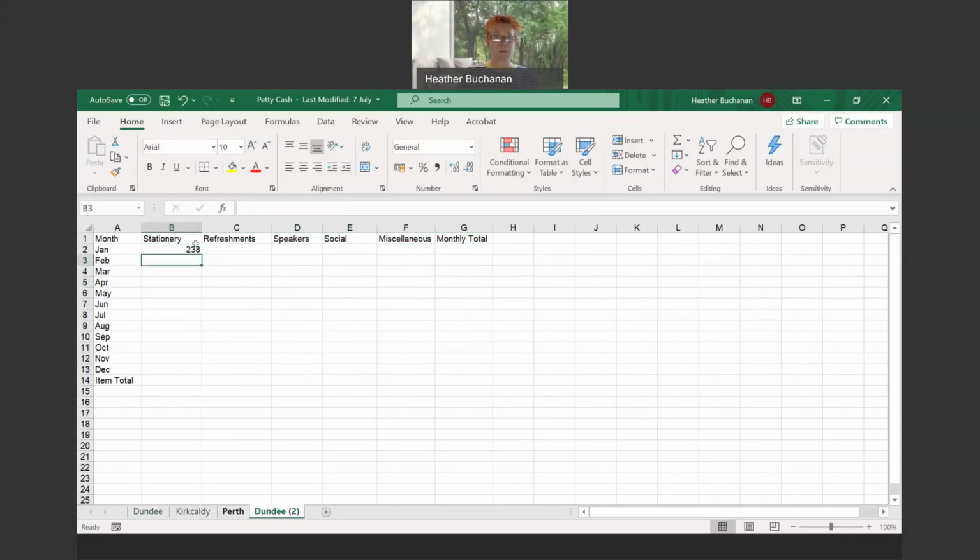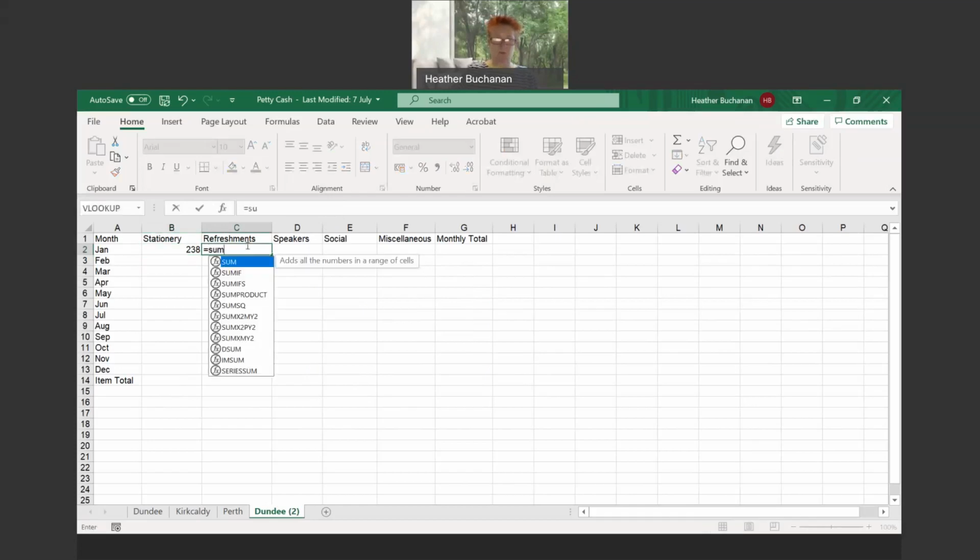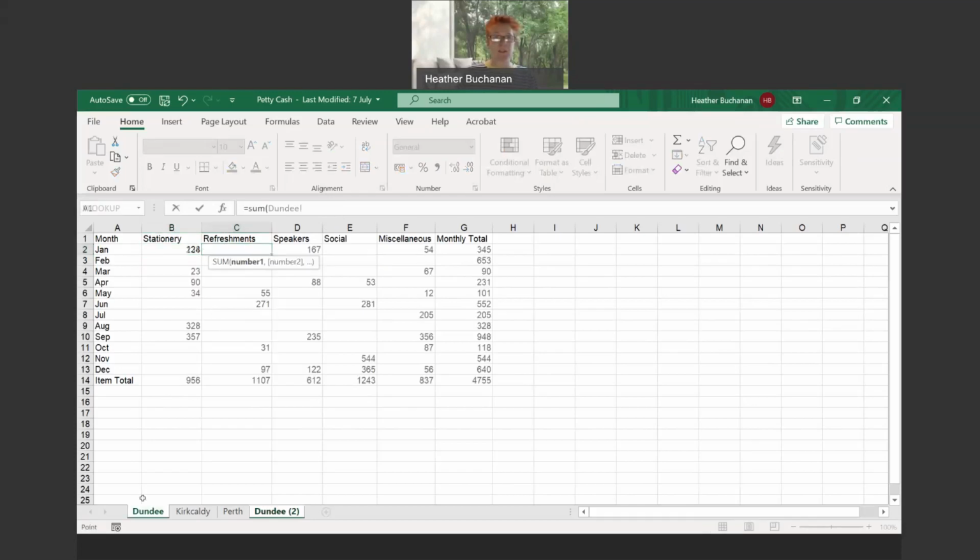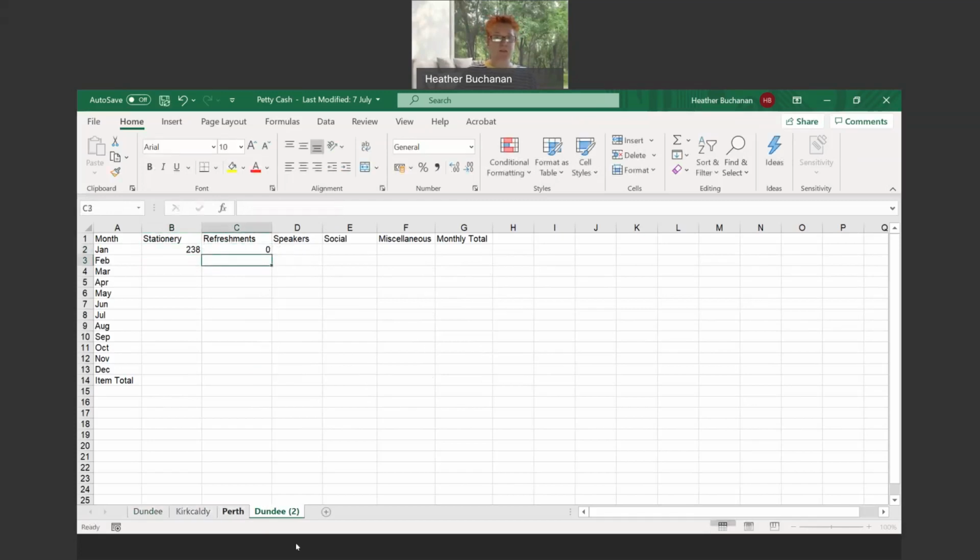When we go back to the consolidated sheet, we can see that we're adding up across the range Dundee to Perth, the sum of B2. So let's just do that again. Equals the sum of open brackets. Click on the first sheet, click on the cell that has the answer. This one's got nothing in it, doesn't matter. Hold your shift key down, click on the last sheet in the range, which is Perth, and enter.